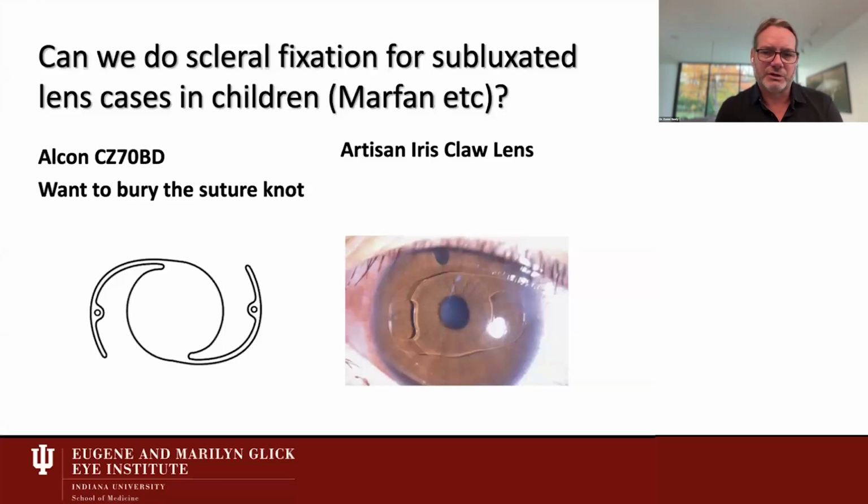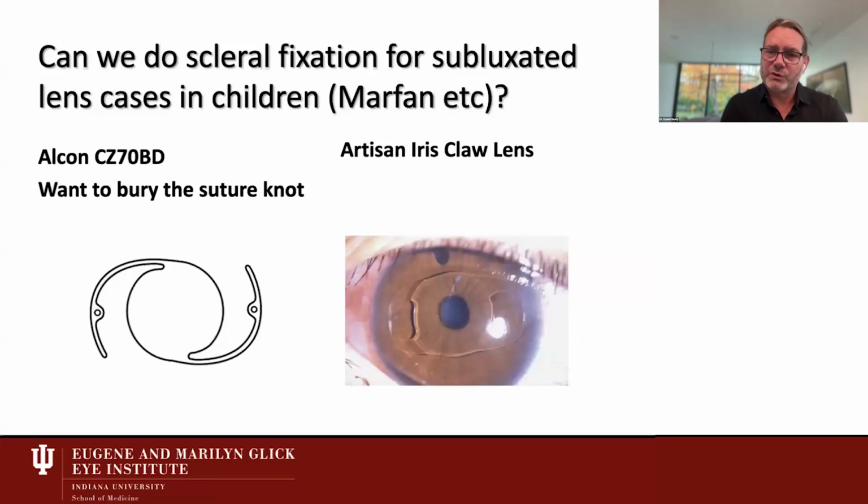This lens seems to be very well tolerated and give great results. I think the long-term safety of it is probably greater since you don't have that suture going through the sclera. Just remember that with a sutured intraocular lens, at some point, that nylon or Prolene suture is going to degrade and it's probably going to come loose. Now, the Artisan does require a PI. As you can see, it's been done superiorly there, so you don't get pupillary block.